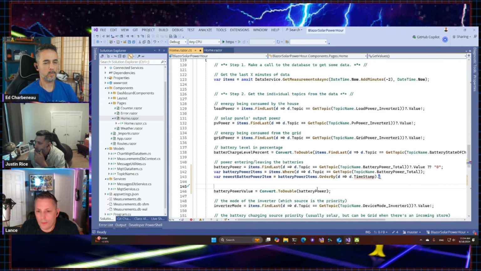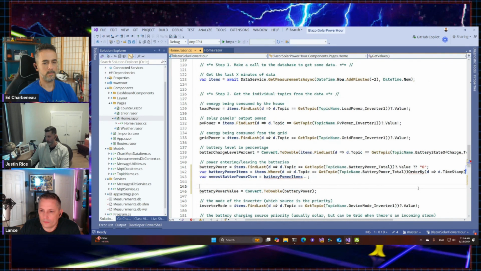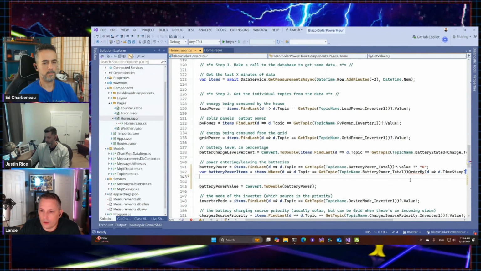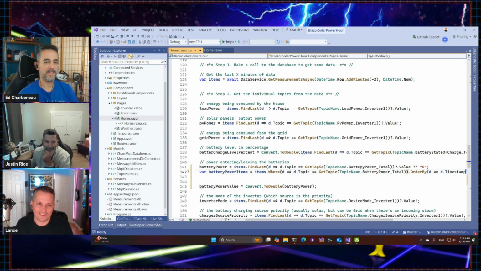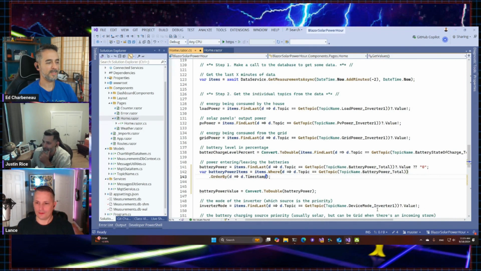And then now we can actually combine these after, right? So after the where statement, we do order by. You can actually cut that order by command and put it at the end of the where statement. You lost the dot order by. Okay, now this is the item that we're going to convert from. Why is it still giving us an issue with the timestamp? There we go. Okay, there was a capital S in timestamp earlier. Yeah, user error. That's why IntelliSense is so helpful. When it breaks, it goes off the rails. I'm going to move this down just so we can see it a little better.